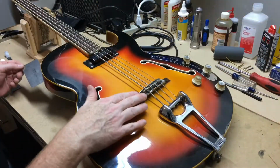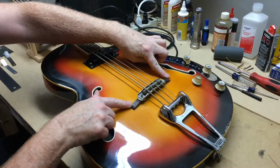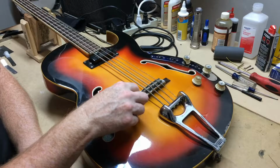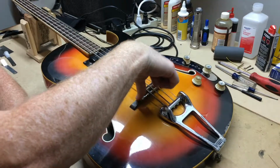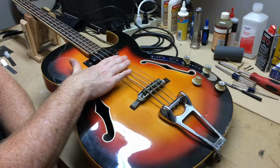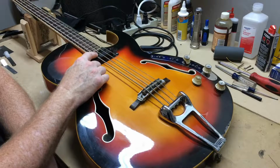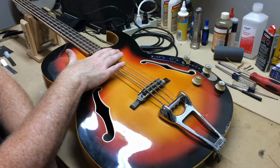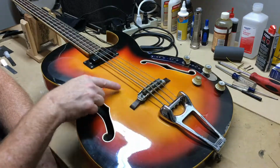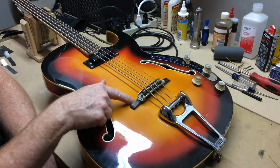this being an archtop style bass, this of course is the bridge and the saddles, but this is all the way down. These little dials are all in the down position, so this is as low as this can go. And this literally needs to drop. Like I said, it's at 10 64ths, and ideally we'd want to be at like 5 or 6. There's no way we can drop this anymore, and this is not a beefy enough bridge to take material off the bottom.